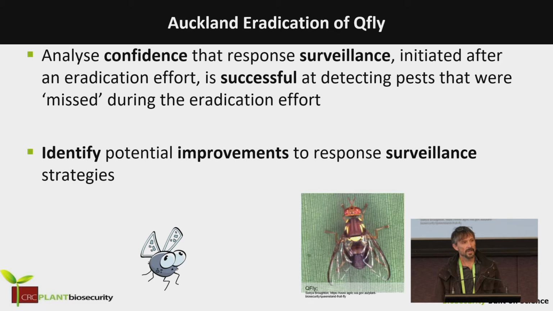So that one was for an Australian case study, someplace northern Australia, and it was sort of based around medfly. The model was parameterised for medfly. So then we turned our attention to New Zealand, together with our New Zealand partners, to look at a specific case study that they had. So the aim here was to analyse the confidence that the surveillance they'd done in response to an incursion, in order to follow up on an eradication effort, would be successful in detecting any pests that were missed during their eradication efforts, and also to identify potential improvements that they could use in future.